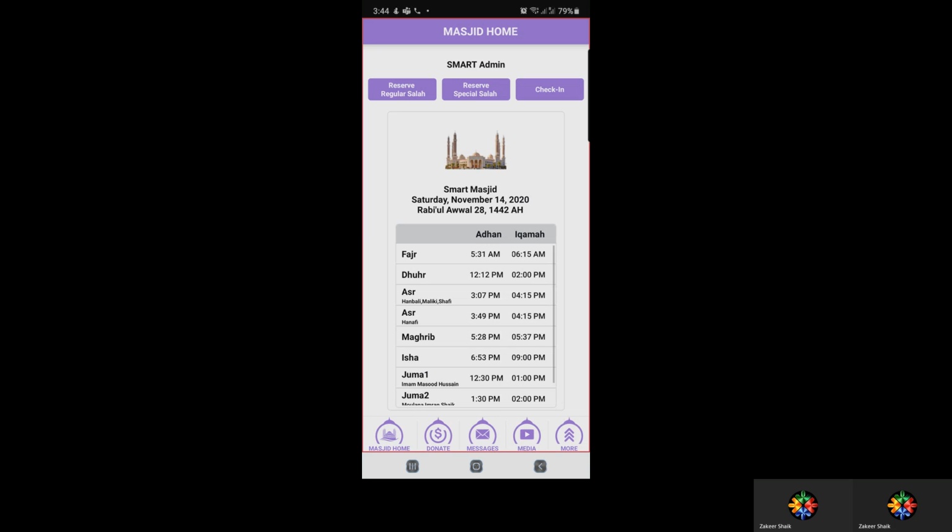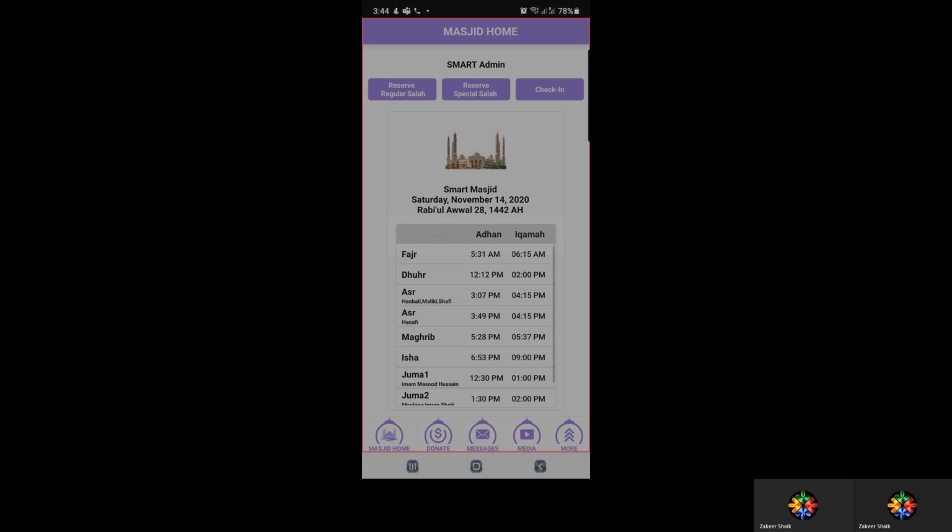So like I said, for the reservations you are done for the regular salah, those are the top buttons. At the bottom buttons is where your masjid app functionality is. You know how different masjids have their own individual apps, and we need to download those apps for their salah times and everything. You don't need to do that anymore, because every masjid that is configured into our system by default automatically comes with the full custom masjid app. So that way they'll be able to set up everything that they need.